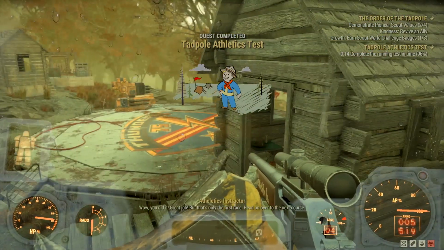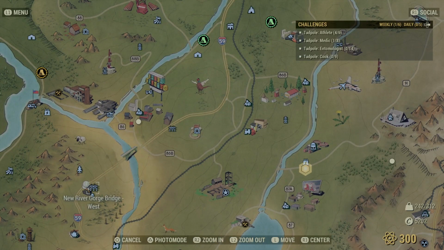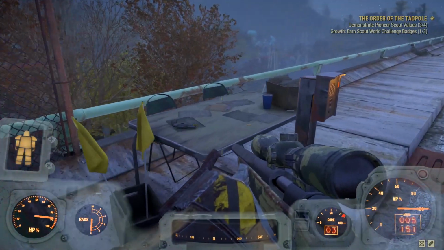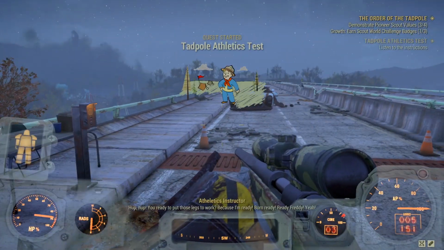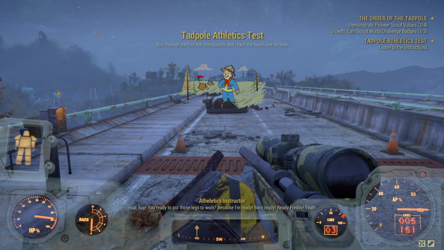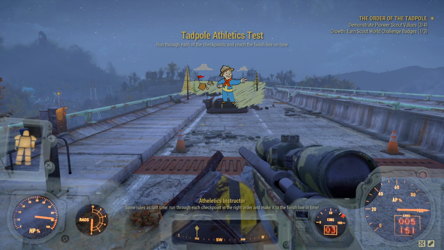This athletics one is really simple. Again, provided you have the stats. We're going to go to New River Gorge Bridge next. So it's quite a run, unless you want to fast travel like I did. And right on top of the bridge, we have another obstacle course. I ran the bridge first, top and bottom, and I cleared out all the enemies. And I would recommend that, just so you don't have to mess around with them.